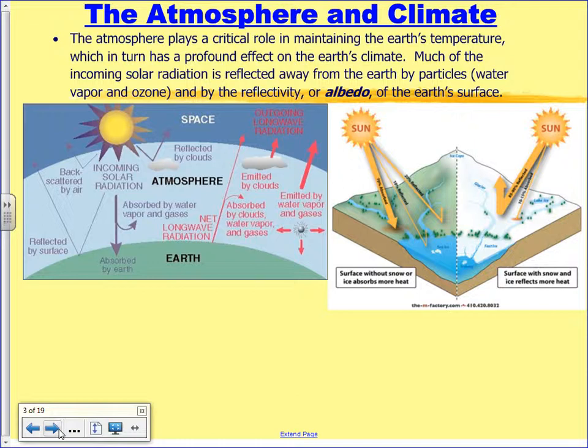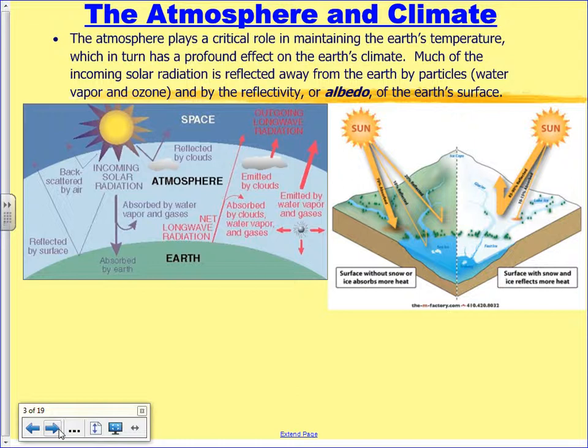Black absorbs all wavelengths of light, which means it gets hot way faster than white. White reflects all wavelengths of light. All right, so if I had two identical cars sitting next to each other, one black, one white, I'd be able to put my hand on the white car, but not on the black car. Okay, it would get way too hot because it absorbs way more energy than everything else.